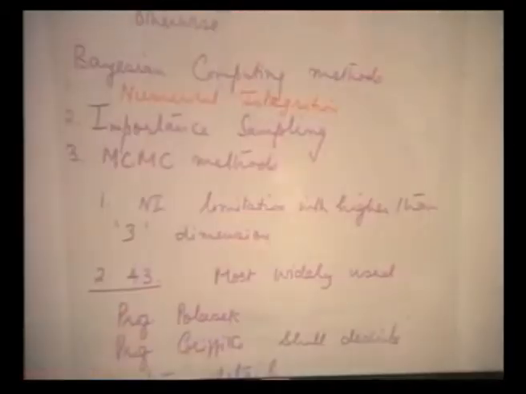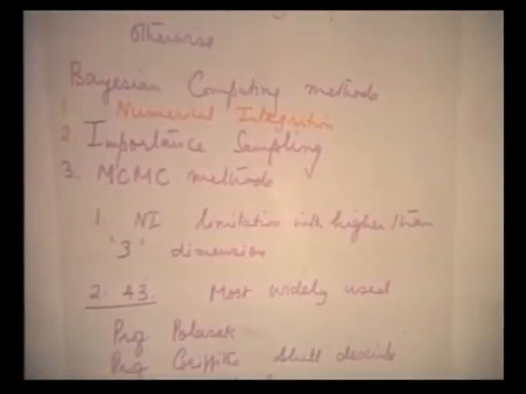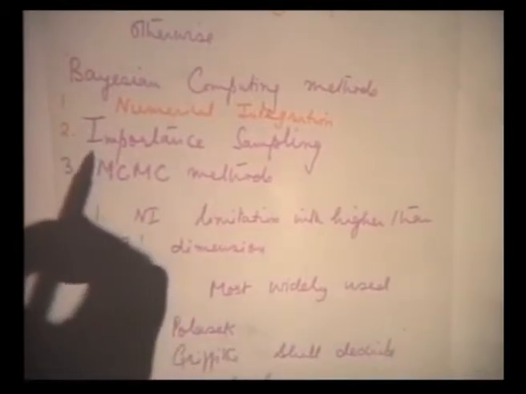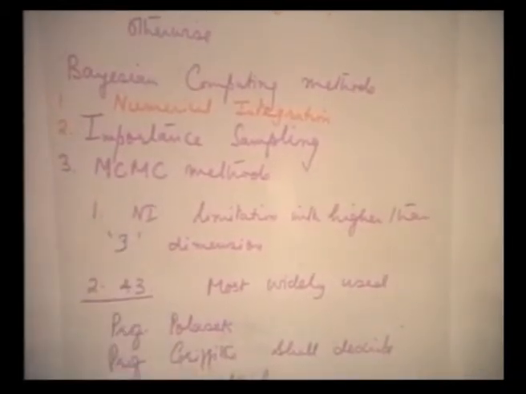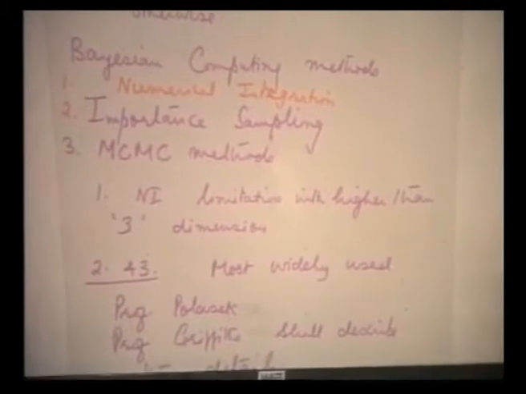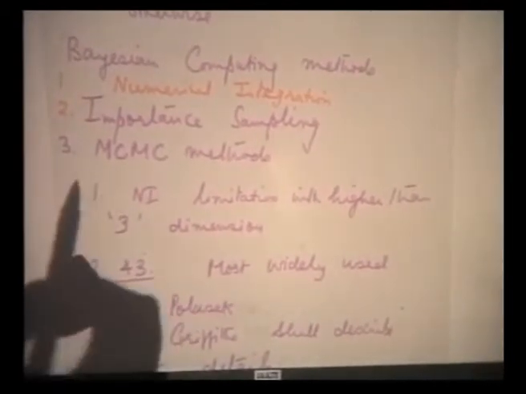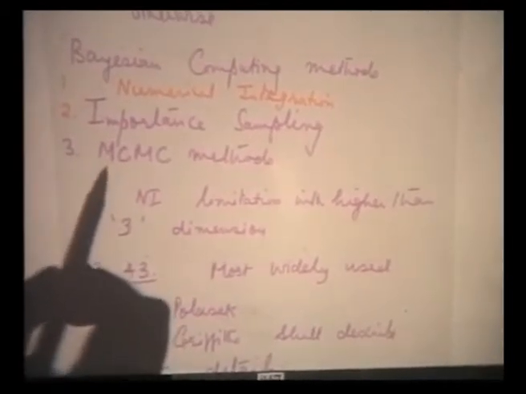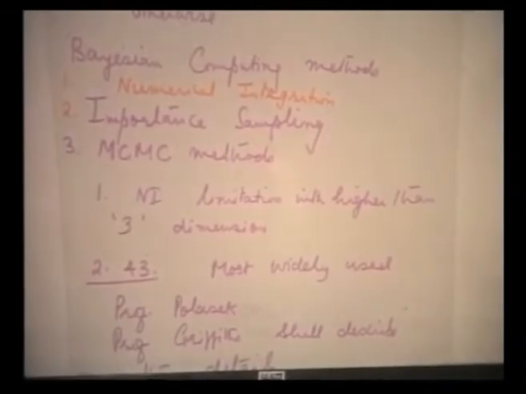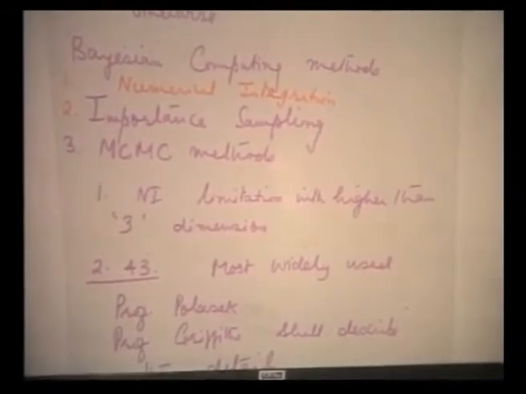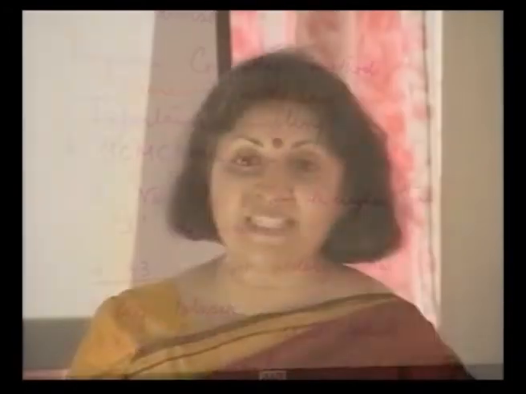In fact, a lot of people were generally discouraged from venturing into Bayesian methods, because we always had this problem that you get this joint posterior, and one doesn't know how to go about it if you don't have a neat analytical solution. Of course, numerical integration is one solution, but we know that in higher dimensions it is not going to work very well. Importance sampling, which has been used and tried, has worked very well in many situations. And of course, now we have the well-known Markov chain Monte Carlo methods, because of which the Bayesians have become very brave.